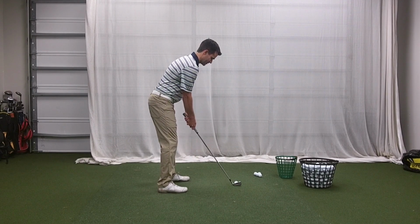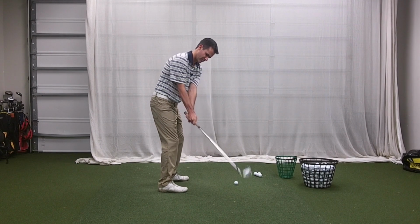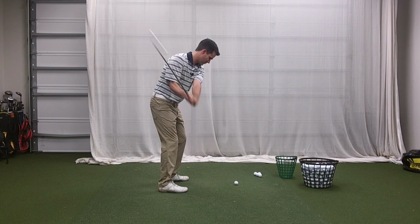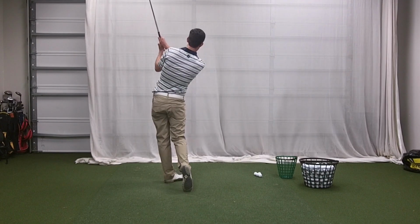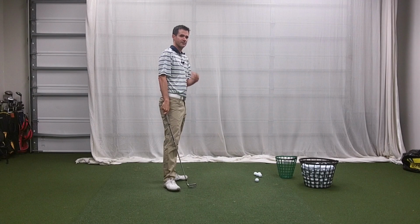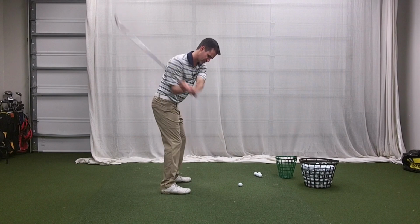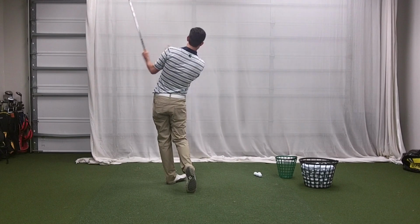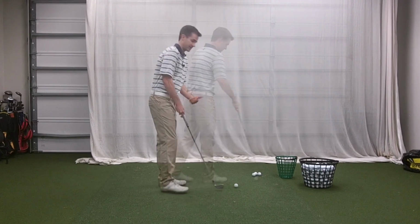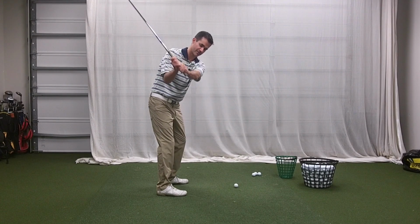So you can play around drill-wise with working between the two. You can see, okay, if I was to go more in this pattern, what would happen if I got really aggressive with my body? I would tend to hit more of a snap hook. So that's not going to work. I need to have a little bit more shallow arms, which is the opposite, and a little bit more of that motorcycle so that I can hit a little bit more of that push draw. Then I can play around with the opposite. I can get a little bit more vertical and work with the arms, like so.